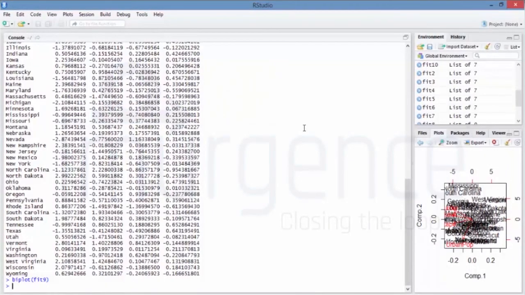This is the same output which we have already seen. The loading explains the correlation between the components and the original variables. The higher the loading, the more it explains about the original variables. The lower the loading, the less it explains. So you can term loading as a weightage. A combination of positive and negative loadings is interpreted as mixed. And we had seen this funnel plot also, so we know that the variance is highest for the first component and least for the fourth component. And this is the biplot, a typical visualization technique for understanding the interrelationship between the observations and the variables in the multivariate data.